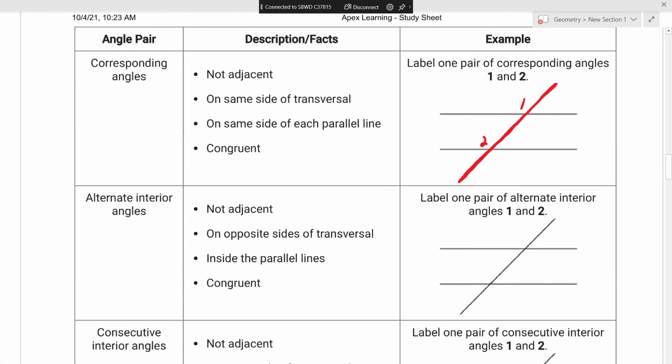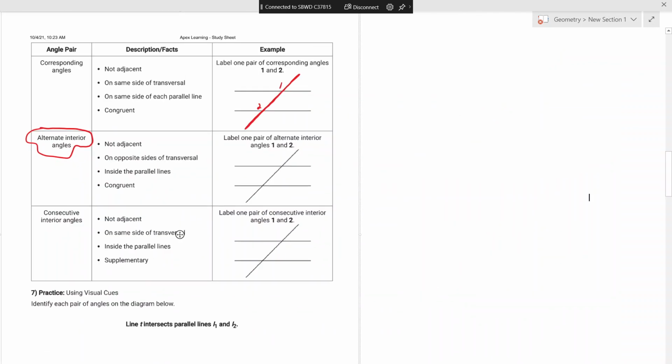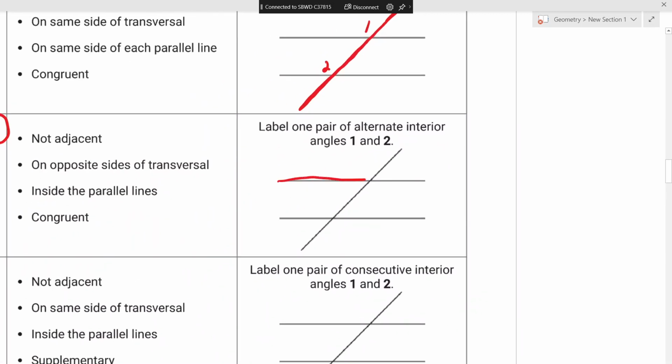All right, so we're going to go again. Definitions. We also have alternate interior angles. Alternate interior means they're inside the parallel. So these are our parallel lines. The interior of those, like train tracks, is in here, okay? You see that? That's the interior of those lines. It's inside of them. So the interior angles are here, here, here, here, right? There's 4 of them.